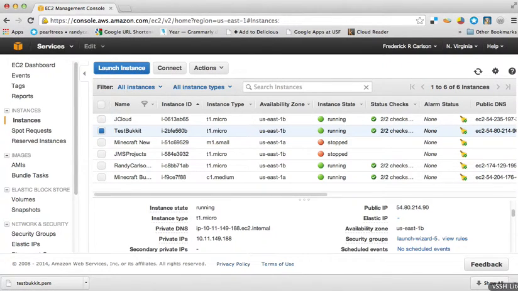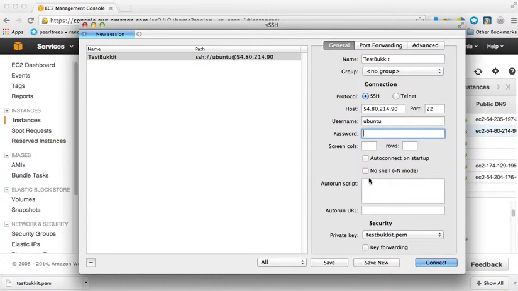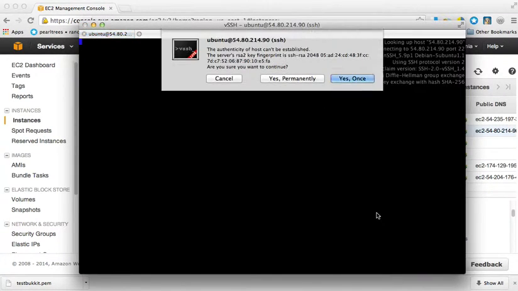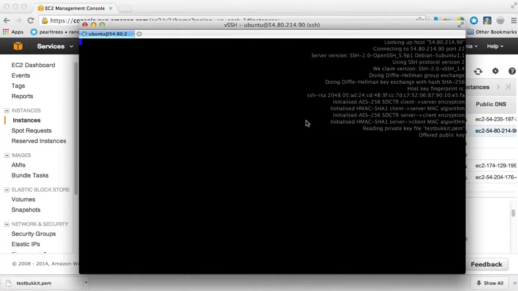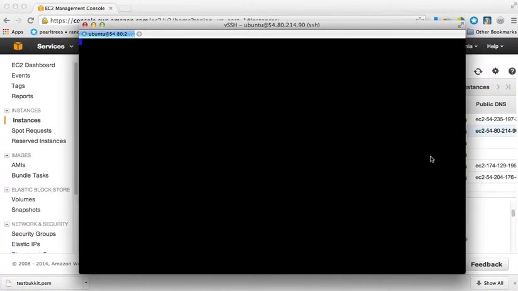Then we go back to our terminal, and if all goes well, this should connect to that instance. Let's try it. And you want to hit yes permanently. So it goes through this whole thing here. Public key accepted, access granted. Okay.